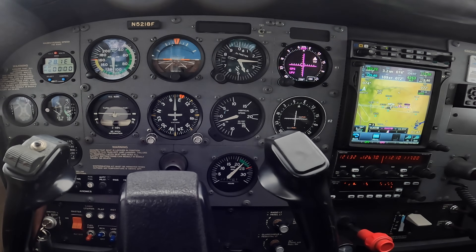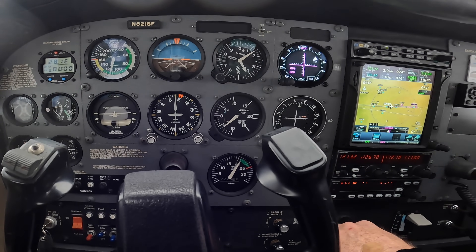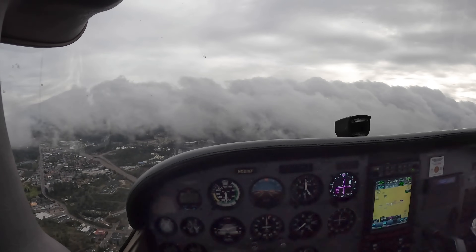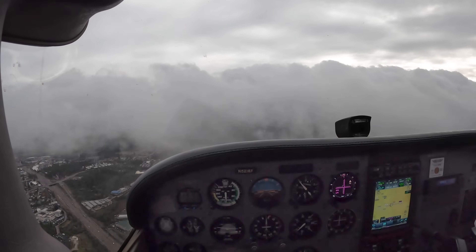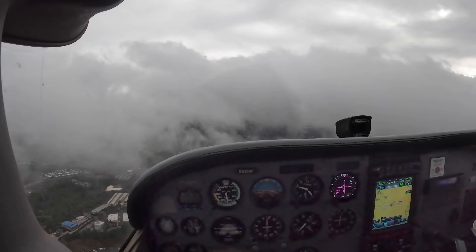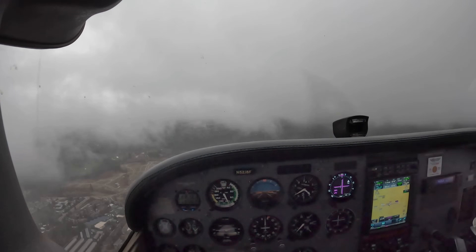I'll go a half turn in on the mixture. Taxi light and nav lights coming on. Looking for the runway. I'm going to power back — I want to control my speed in this descent with the autopilot; I don't want to end up at minimums at 140 knots. Nevada County traffic, Skyhawk 5218 Foxtrot, about two miles to the west now inbound, 4,000 feet descending to the cloud layer, inbound on the RNAV 7 approach. We're 3,900 descending to 3,600. Runway in sight — woo!